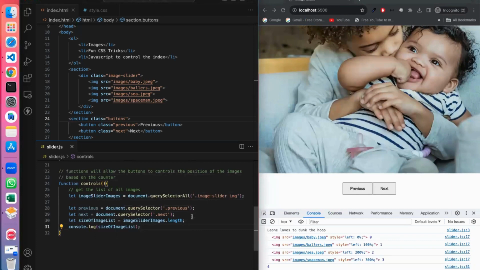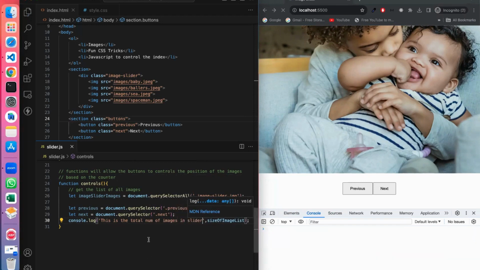Rather than me saying this, let me just demonstrate it. It'll make a lot of sense. So I'll put a statement here and say, this is the total number of images in Slider.